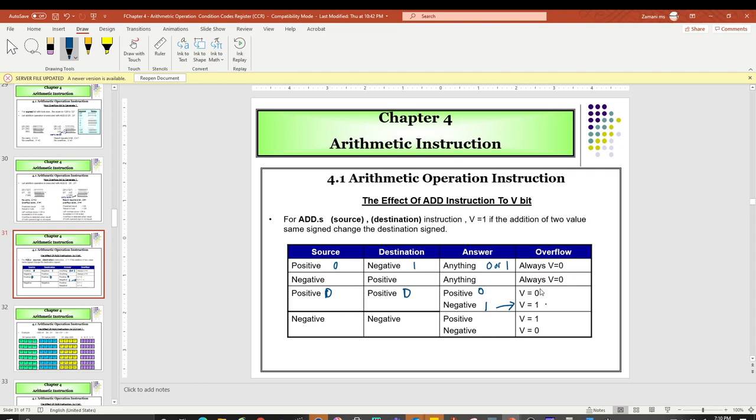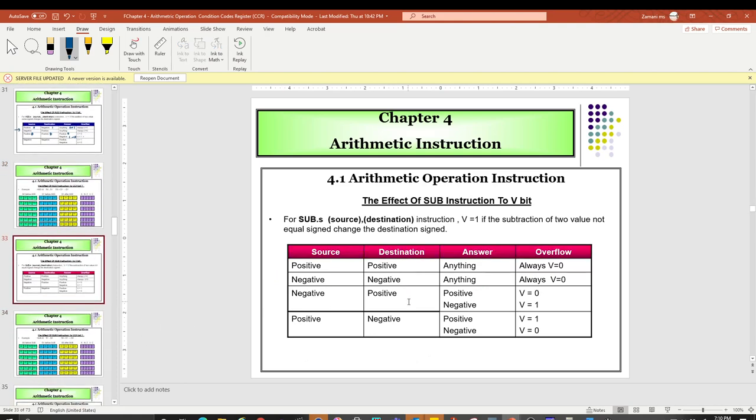For the add, this is the table, and for the subtraction, you should look at this table. So it's a different table. Okay, you can refer to the tables when you want to do the comparison. So you just compare this one, look at the results here. For example, you have this one 0 0, you subtract, the result will be 1 or 0, then your overflow V will be 0. For V equal to 1, you have the value of 1 0, your result is 0, then your overflow flag is going to be 1.